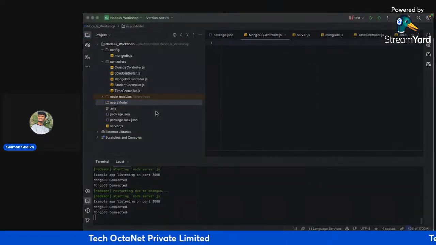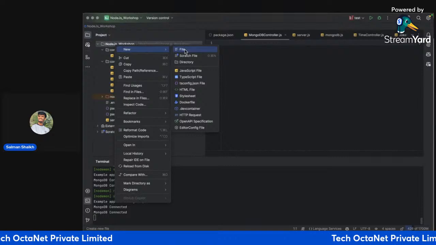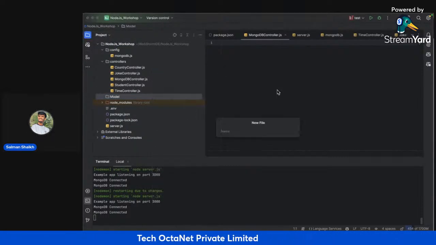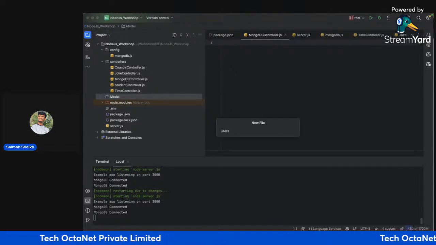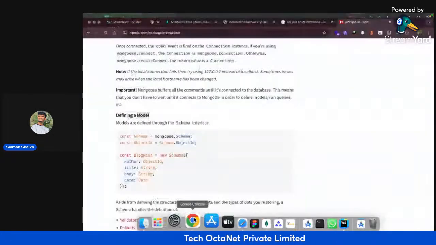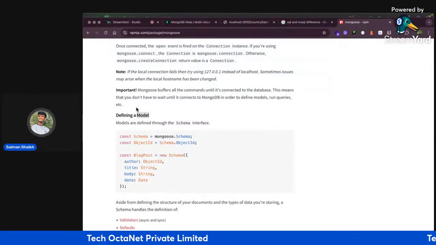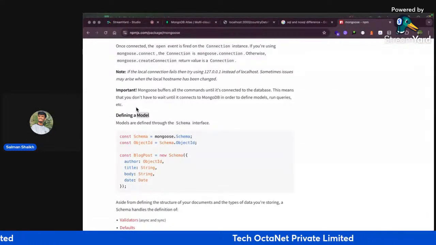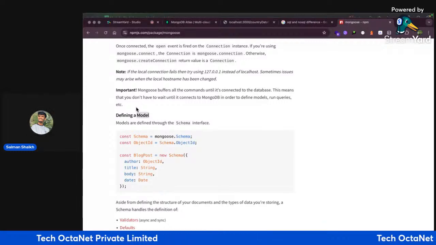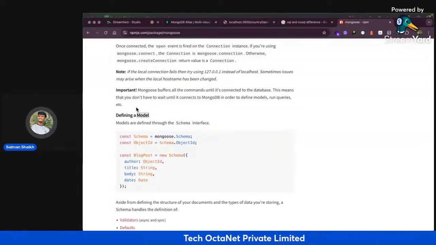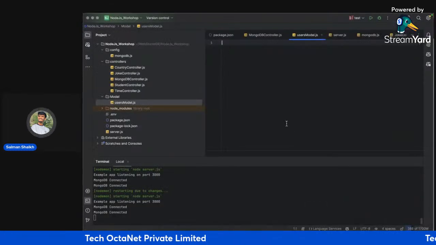So it's creating the directory, right? I'll create a directory called model. Now in this we'll create a JavaScript file, userModel.js. Now this will be our model, right? The database model. Why do we need a model? Because we define the type of data in a schema, meaning a set of rules. We define the data types of our database. Okay, so this is something we use right now for creating a schema.